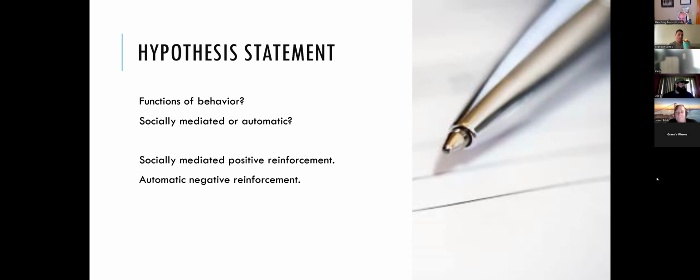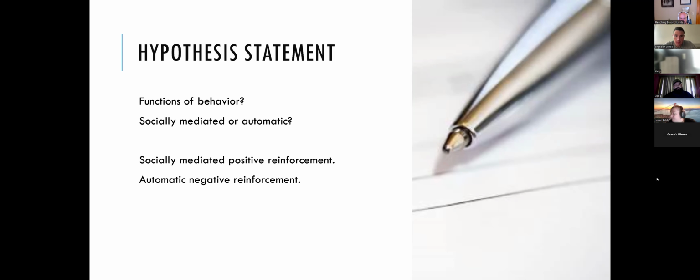So the hypothesis statement really is honing in on the consequence, right? That's what we're very interested in. Why are we so interested in the consequence again? The consequence is what maintains the behavior. That's what keeps things going. Yeah, so that's the reinforcement. That's the piece that we're very interested in.